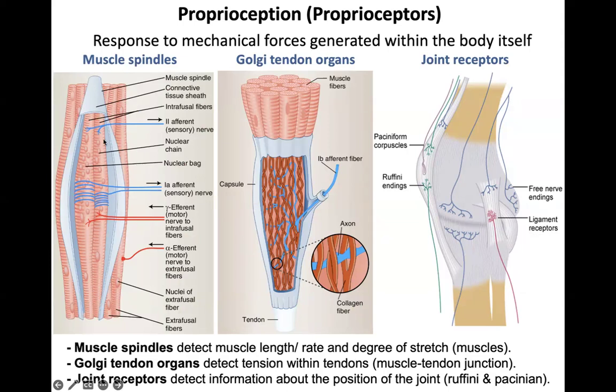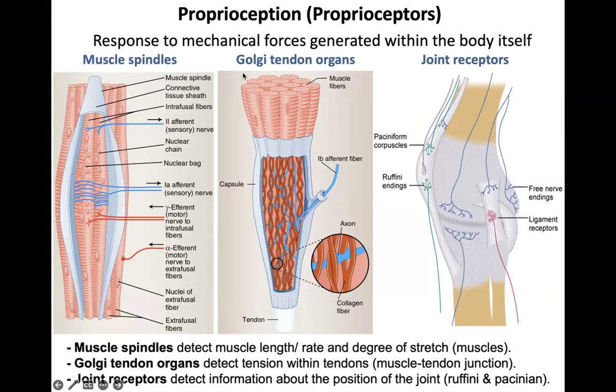Now again, proprioceptors are the ones that detect mechanical force and pressure, the movement of your body, for example. So every time you contract the muscle, it will activate a receptor inside. And this receptor is called the muscle spindle. So the receptor inside the muscle detects the stretching or contraction of the muscle. It detects the muscle length. When the muscle length changes, then the muscle spindle is activated.